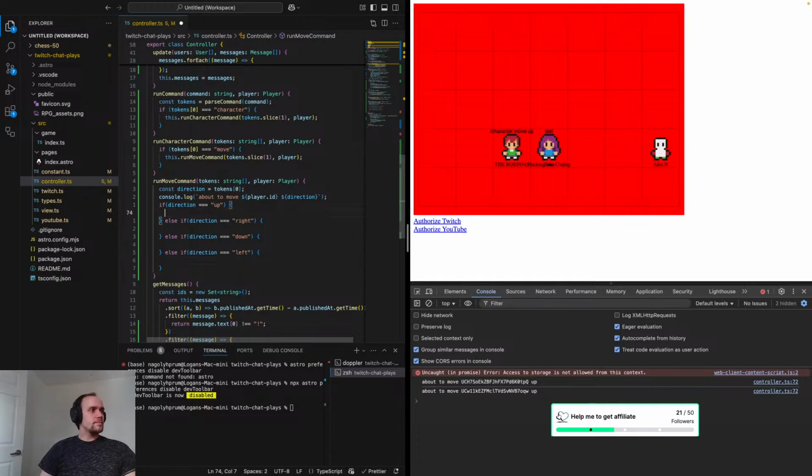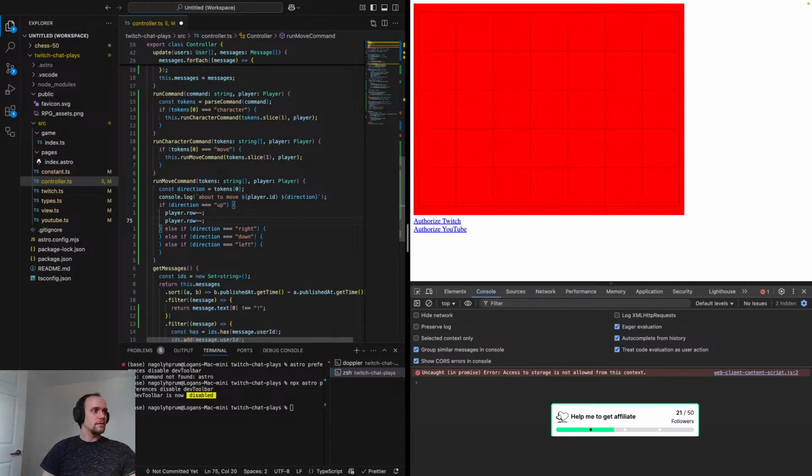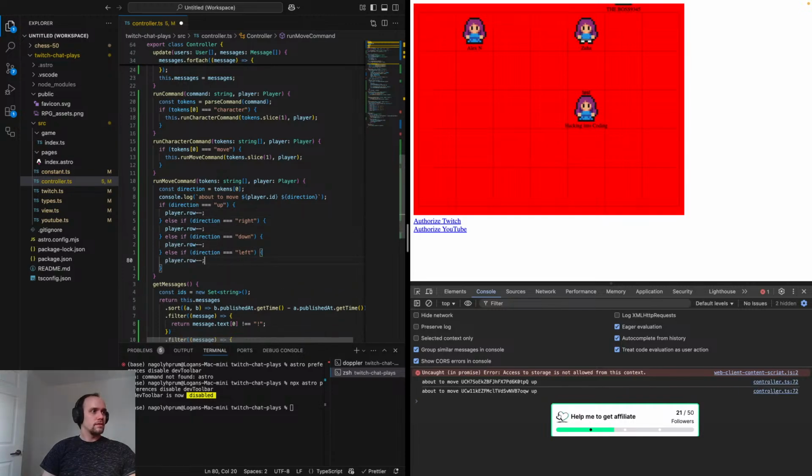If it's up, then the player.row minus. If it's right, then that's the column plus plus.